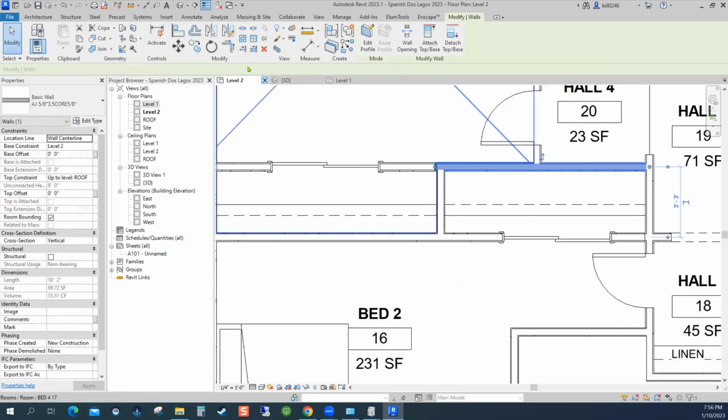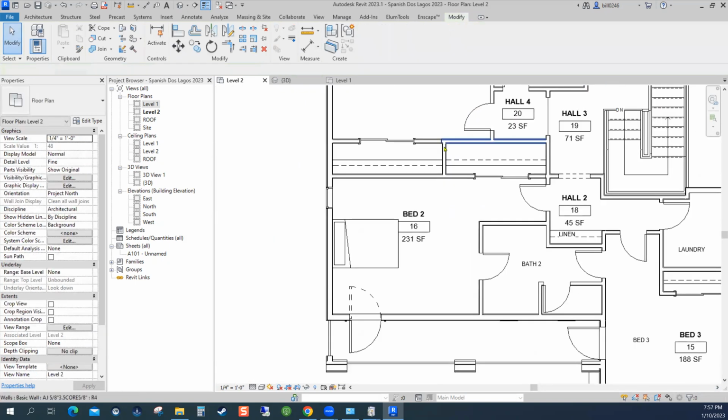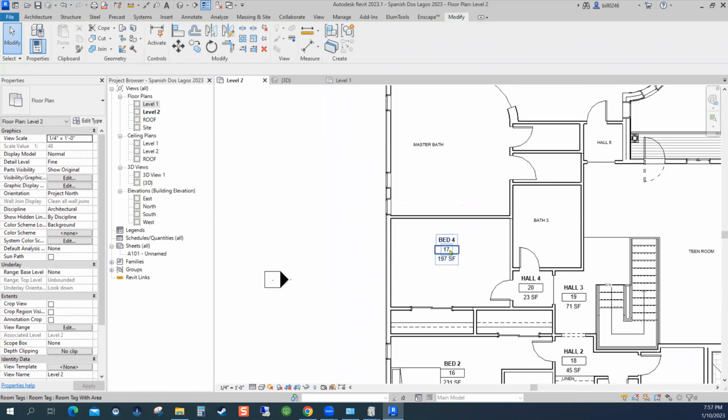So what I'd like you to do is pin that. The pin is right there. And so that's just, again, protecting the mechanism. So now I can't move it and it's safe again. So no harm, no foul. And now our rooms are good.